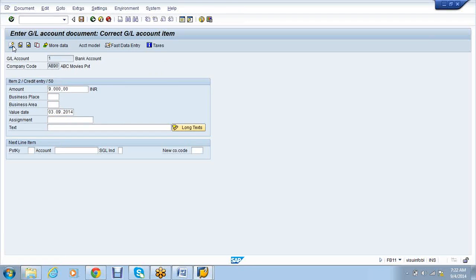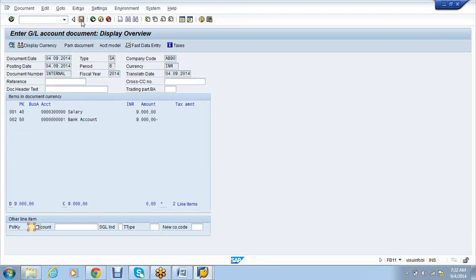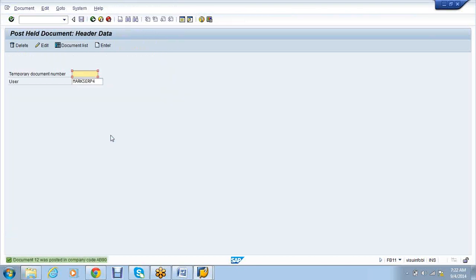Document overview. Then save. Now when I save, the temporary document will be deleted and the original document will be created under your document type SA. Document 12 is posted. Now if I view the temporary document number, it will say document does not exist.